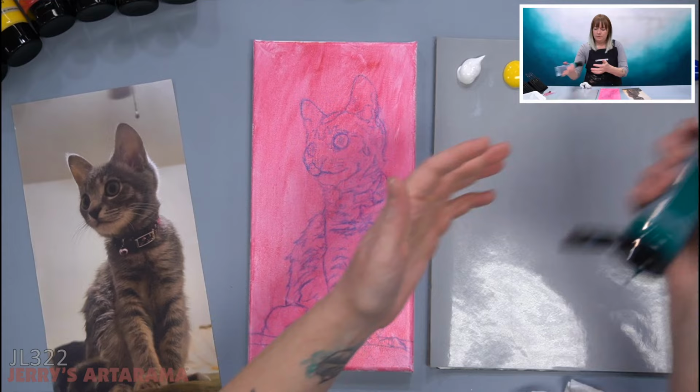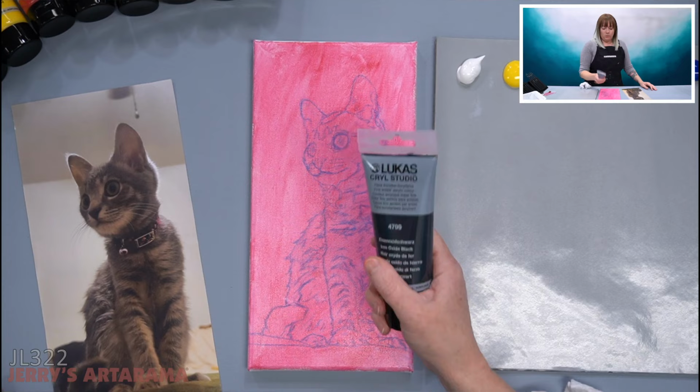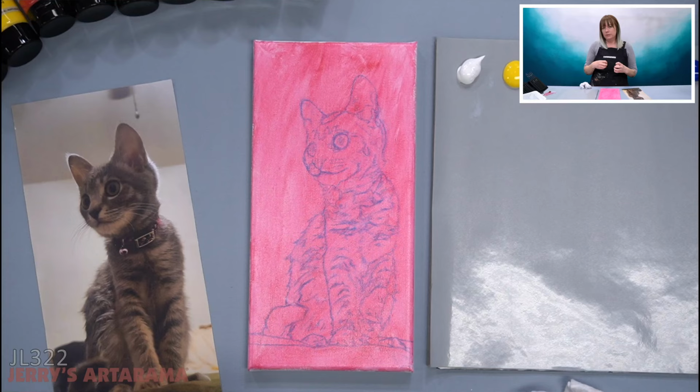All right. So I'm just going to pop all of the colors except for black on my canvas. I'm not going to put black on just yet. The reason why is because I try not to rely on black to darken my values. I try to keep the purples and the blues as my shadow colors. They tend to be darker on the scale as far as when you're looking at them.